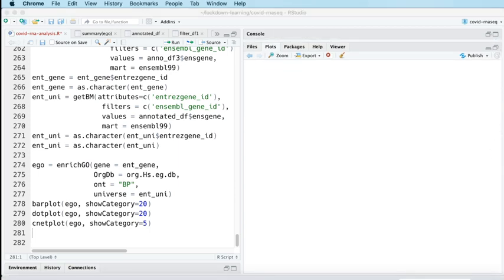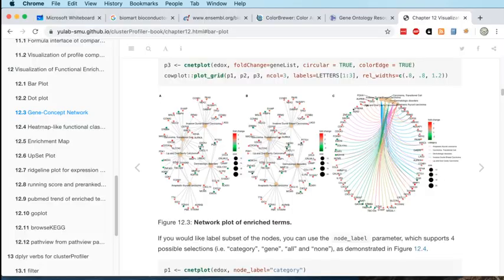It can be quite useful because it can show you the membership of the different categories by linking up the categories with the genes that belong to them, and you can see genes that belong to multiple categories and things like that. It can be quite a useful visualization. I'm not sure off the top of my head why it isn't working, and I will try and fix that and come back to that next week, I guess, because we're fast running out of time. But that can be quite a useful plot as well.